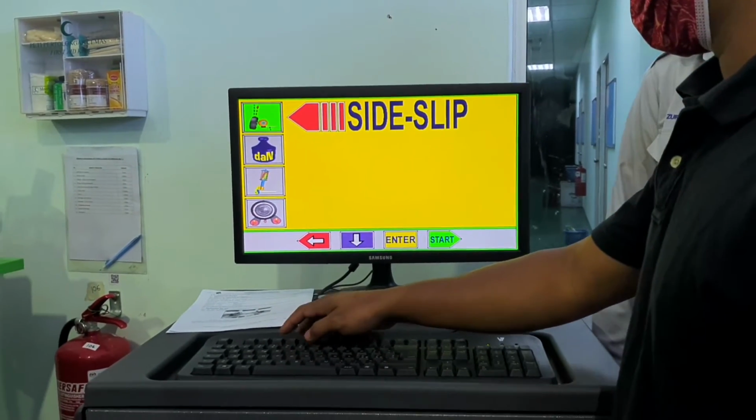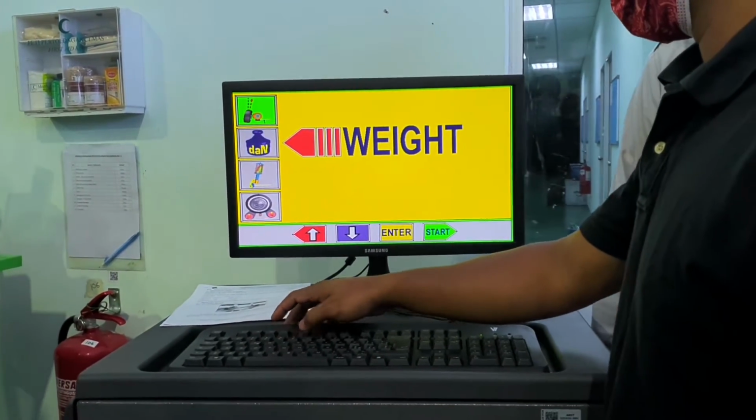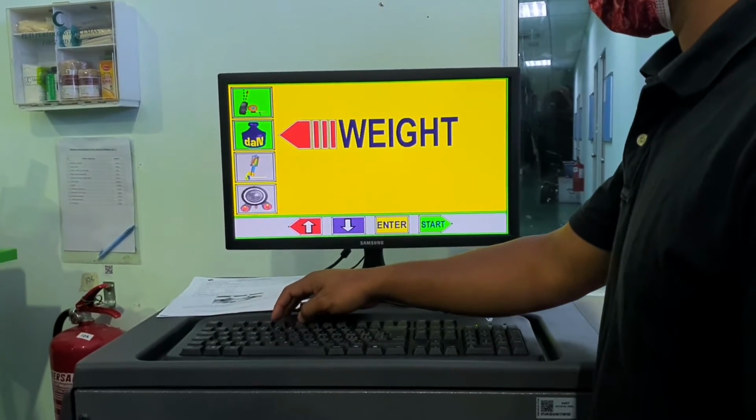First, we check all the tests that we want to use on the machine.